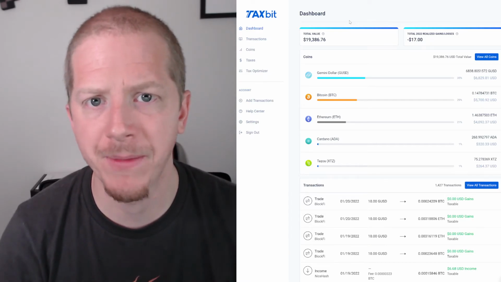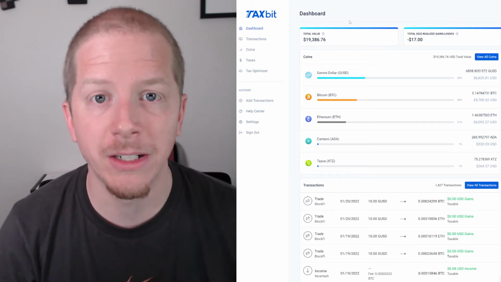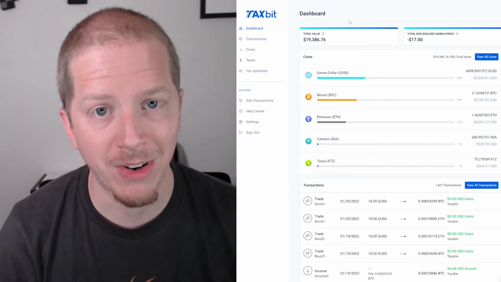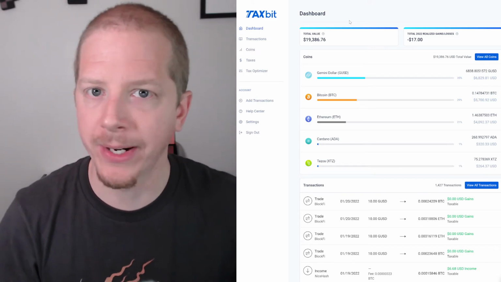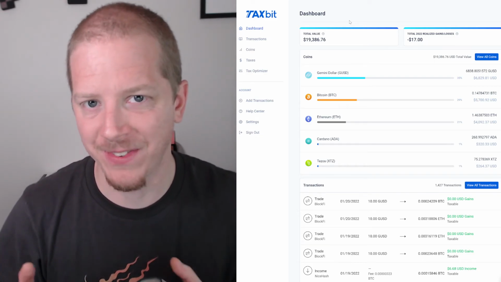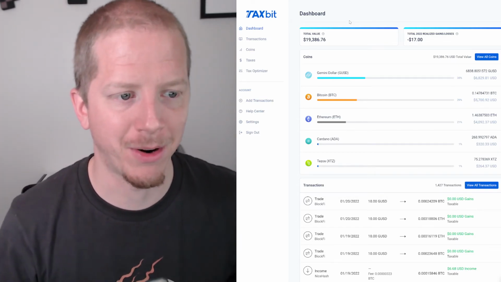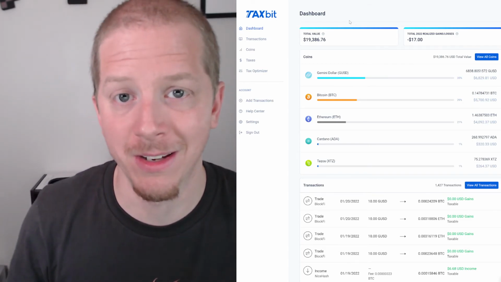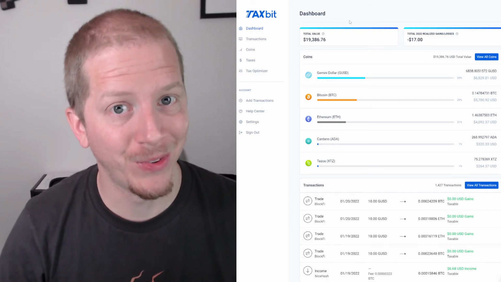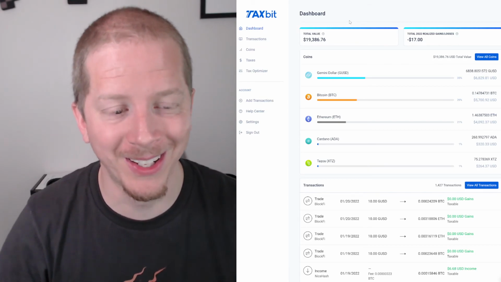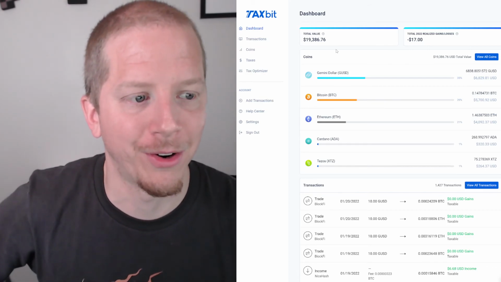What I liked about TaxBit is they were the only one, I only looked at a few, but they had a native integration with BlockFi. And I use BlockFi a lot. And the other, I think Coinly was another one I had tried to use. And Coinly did not have an integration with BlockFi, so I had to do the CSV download piece. I was just trying to find one that had the most connections to simplify the process for me. And since I use BlockFi a lot, I really wanted to find someone who had worked with BlockFi. Because if you use BlockFi, you have to do two-factor authentication all the time. And it's a lot of work. So the fact that it just natively pulls it in, had that integration, worked out really well.